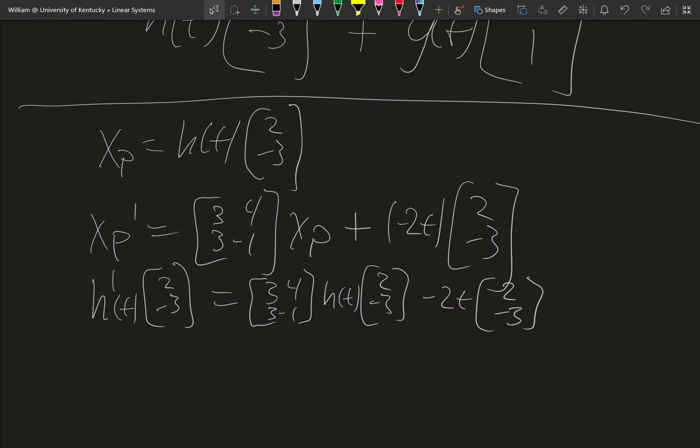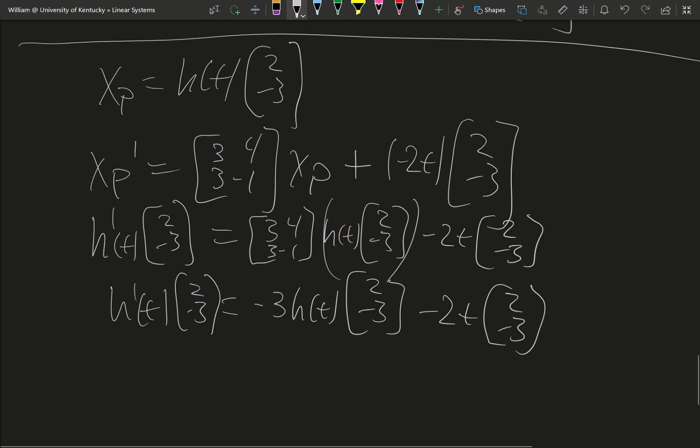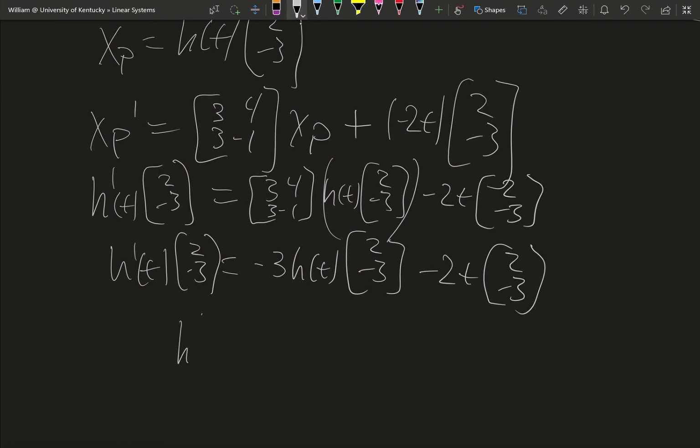and we should know already what's going to happen when we do this multiplication, right? This is the eigenvector for negative 3, so we're going to end up with negative 3 ht times 2, negative 3. I could do the same sort of thing as last time, really view it as two systems and then show at the very end that, okay, the two systems are the same, but let's just skip that step and just jump straight to the next part. H prime equals negative 3h minus 2t.